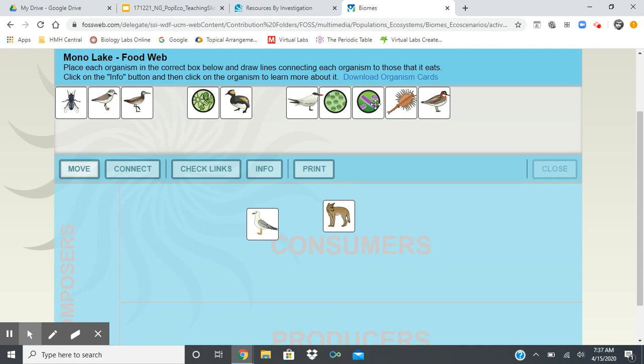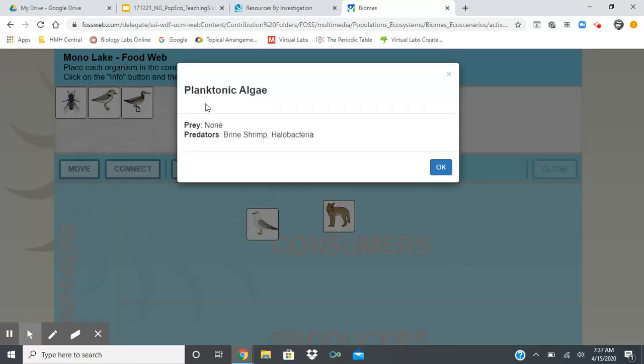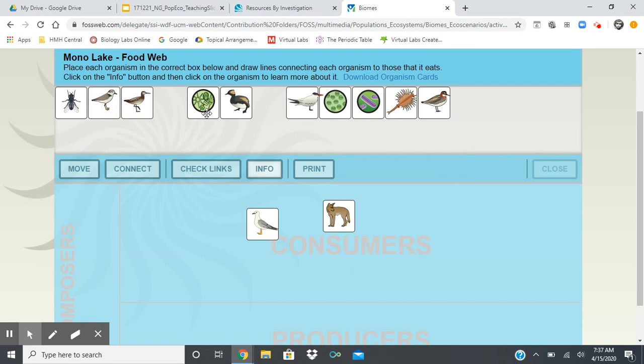So if you're not sure what these are, you actually can click on Info and click on the cards. Like, what the heck is this thing? If you click on it, the card will come over, a really abbreviated one in the back: planktonic algae. And they show you their prey, none. They don't eat anything, but they get eaten by a couple of other things. So the fact that they have no prey, they don't eat anything, tells you they've got to be a producer.